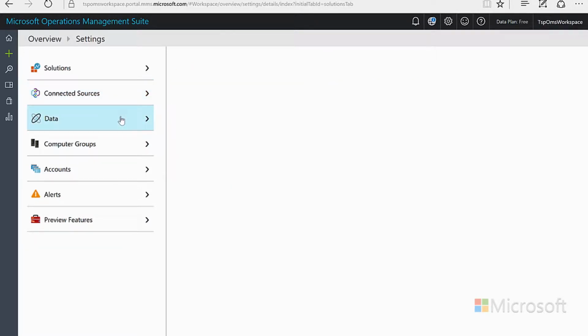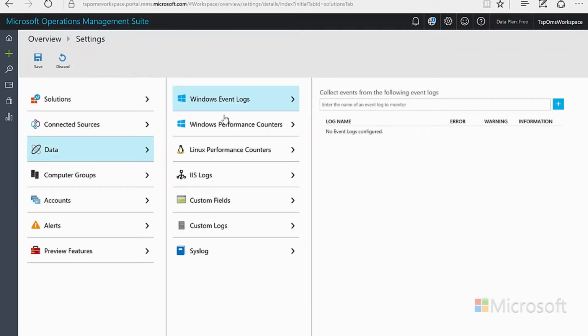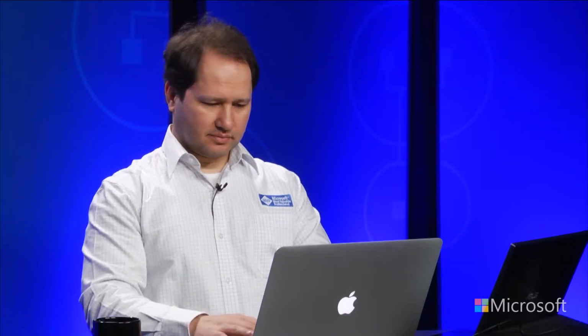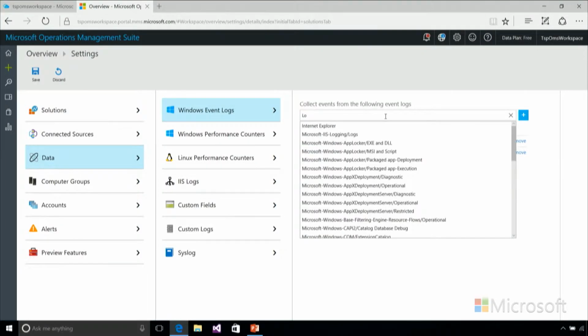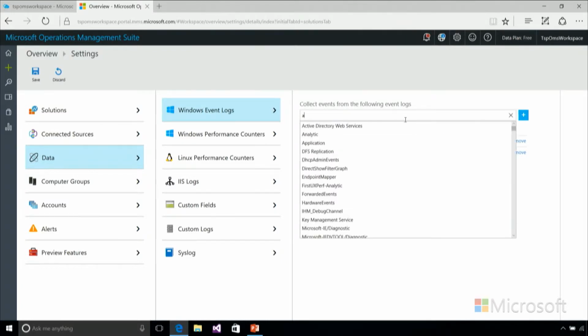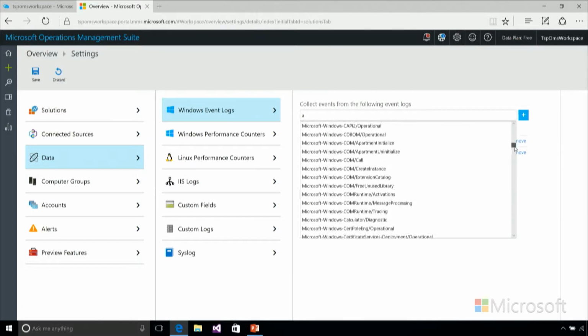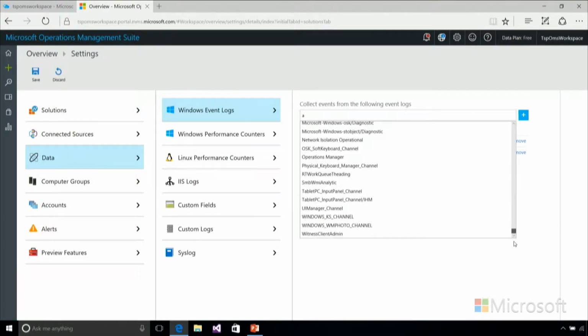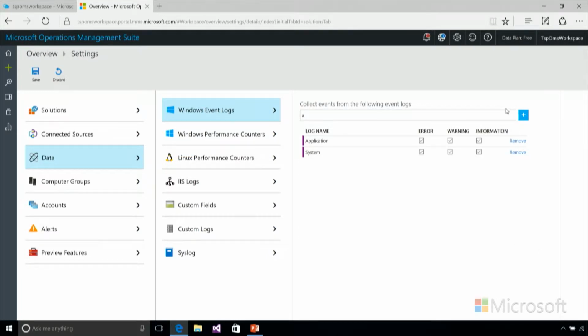But what we need to configure is the data sources. The data sources are typed, so we need to say which kind of data sources we want to configure. We want to enable the Windows event logs, for example, System. I will create that one. And you can see here that it shows me all the types that it knows, and I could add more if I want.